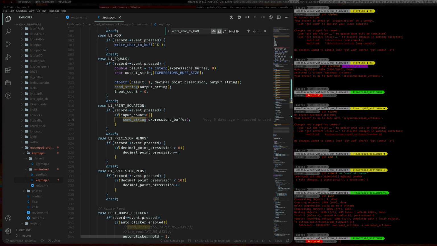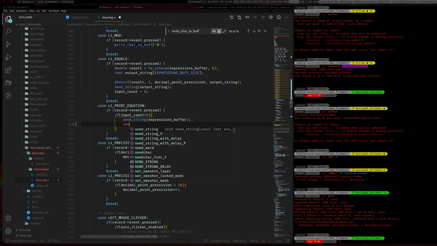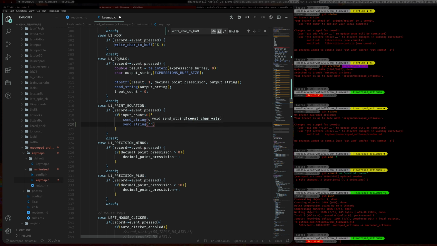we just use the QMK send string macro. Normally how you'd use this is you would have whatever you want, even your password if you wanted to, and you can also do things like pressing the shift key and all that.